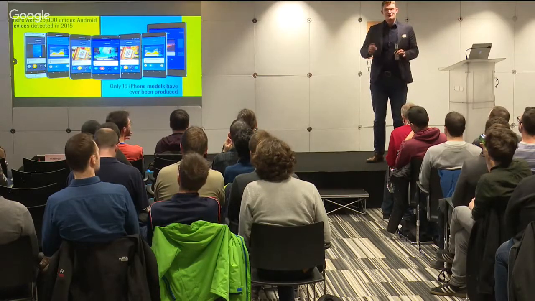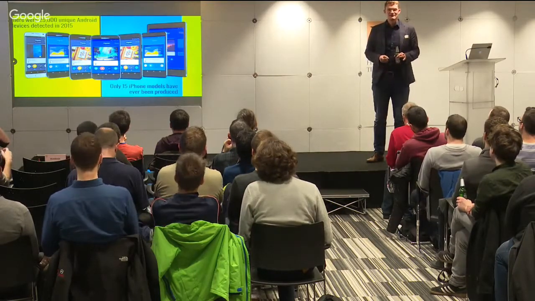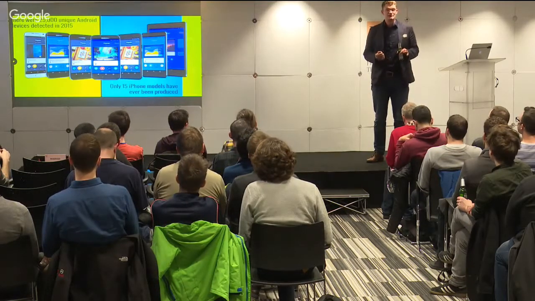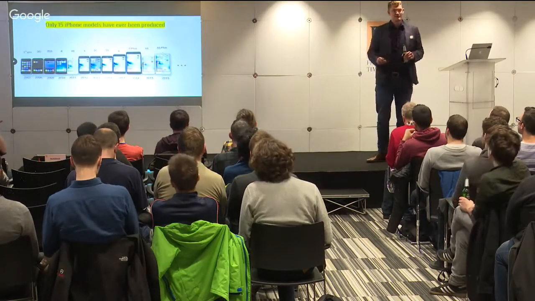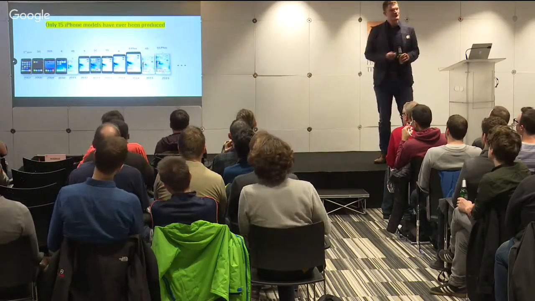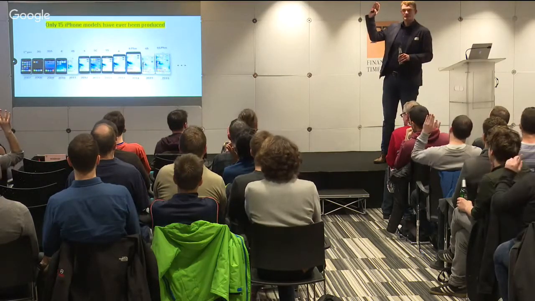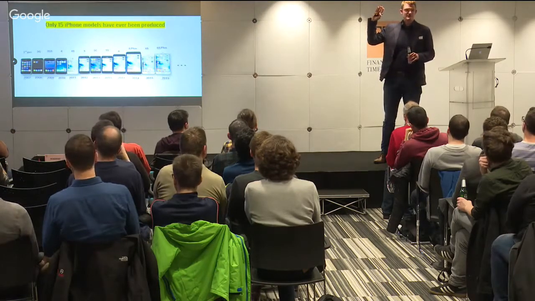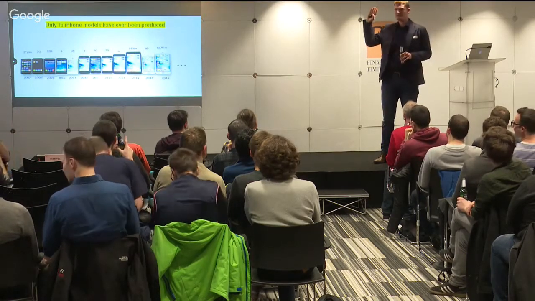So there are 25,000 unique Android devices in the market as of the end of 2016. 25,000. That's globally. There aren't so many Xiaomis in the UK. But that's a large number of devices to have to optimize for. iPhones, I put this picture because I couldn't find one with the iPhone 7 in it. But who here has a mobile lab? Oh, that's about half the room. And who here has more Android devices than iPhone devices in their mobile lab? That's 3 of the people who answered before.